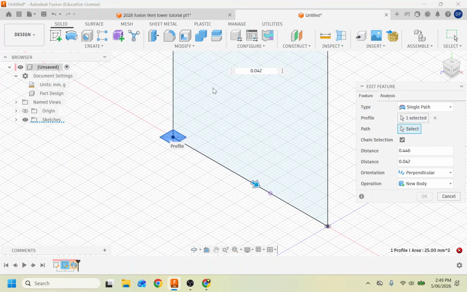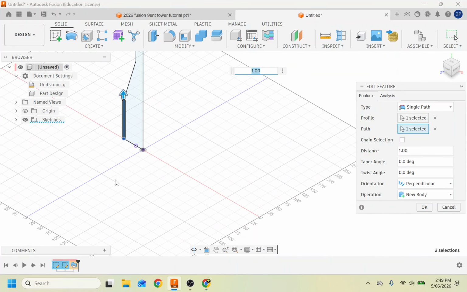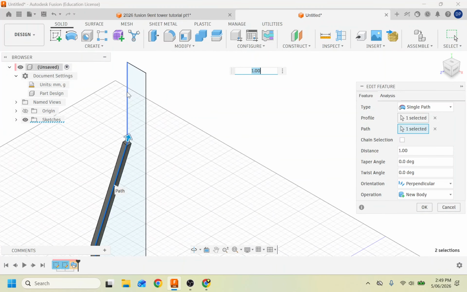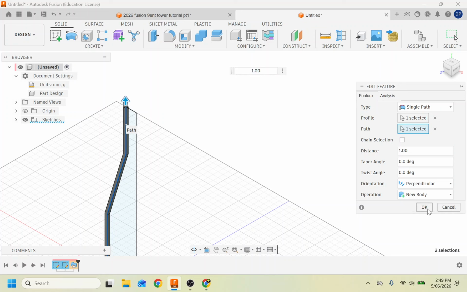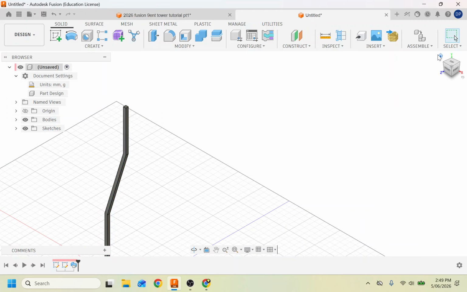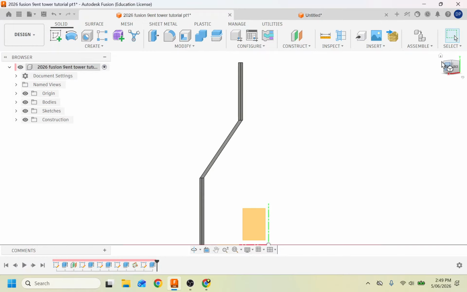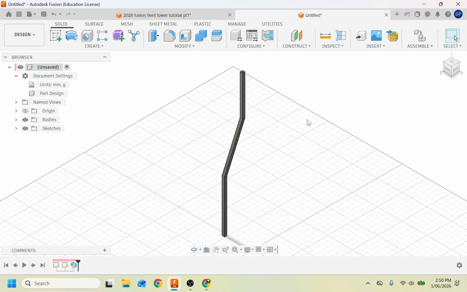The path I want is... I want to turn off chain selection. And I want to select this line. I want to press that line, and I want to press this line. So the problem is I had to stop pressing the chain selection. Let me pick the individual lines. But now I have 1, 2, 3, and I press OK, and we're roughly in the same state. We have this line over here, which is very similar to this one over here that we made. Except this one is the more accurate one, because this one has weirder shapes to it.